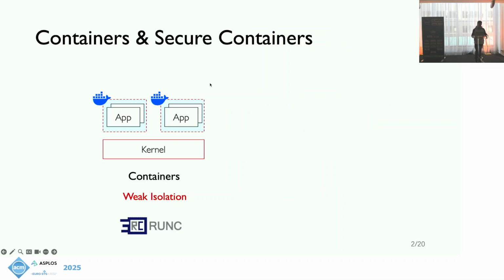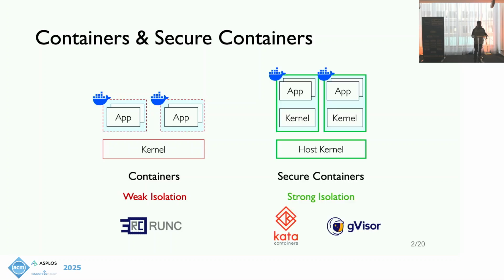Containers are widely used in the cloud for building and deploying applications, owing to their portability and scalability. A traditional container architecture runs multiple containers on a shared OS kernel. While it is lightweight and efficient, the isolation between the containers is weak due to the vulnerabilities in the large shared kernel. In contrast, secure containers, such as Kata containers or gVisor, run each container on a private guest kernel for stronger isolation. Compromising a single guest kernel does not affect other containers or the host kernel.